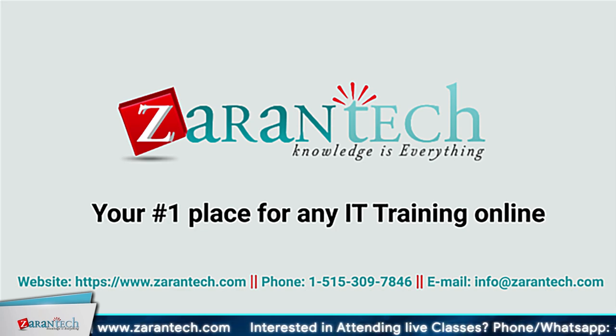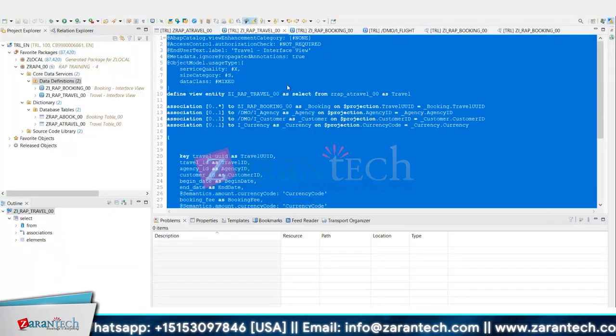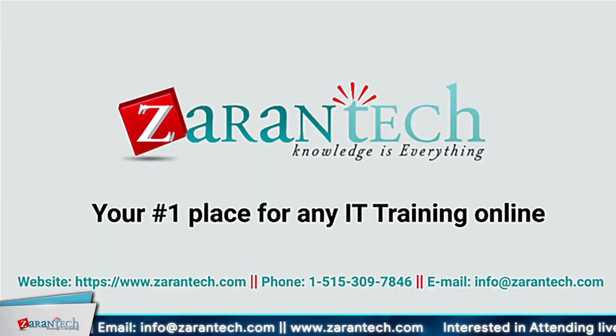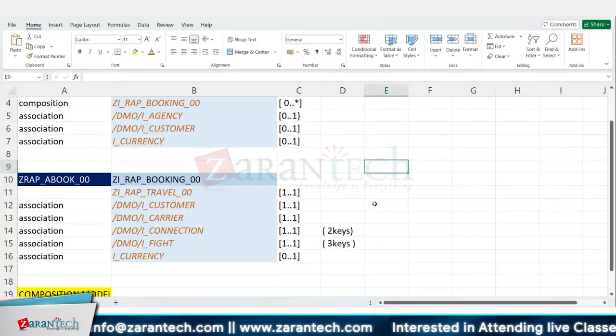So travel interface view. Are you getting my chat message? Interface view version 1.4.5. Save as interface view underscore v1, because I will modify certain things in this. So these two files I will try to download here. All of you, on your respective tables, not on my table, create these two interface views with all the associations which I have mentioned, and also take this screenshot to show the relation we have created.